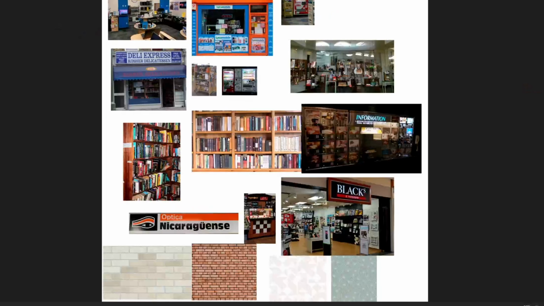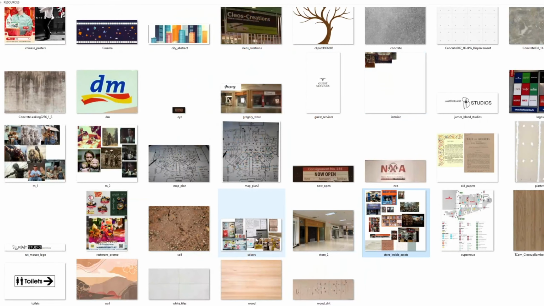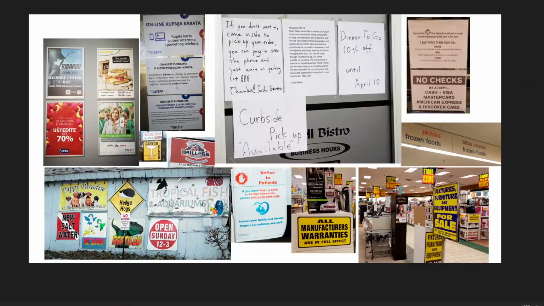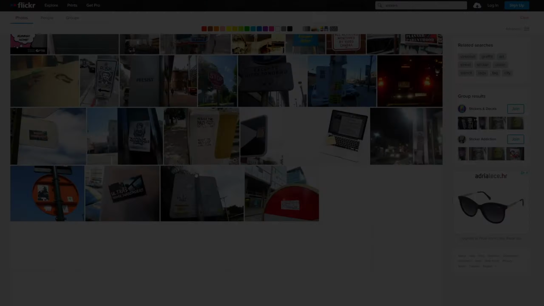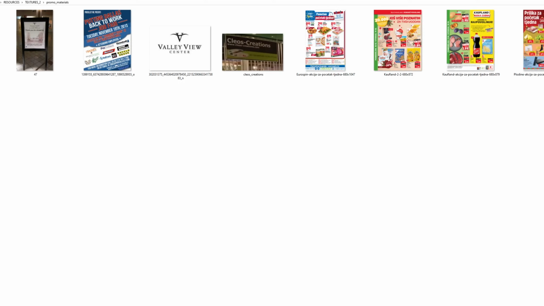The textures I use are mostly low resolution, below 1K and mostly of low quality. I use a lot of screenshots from YouTube videos or CC0 photos from Flickr. Since the scene is big, I paid a lot of attention to the size of the photos.